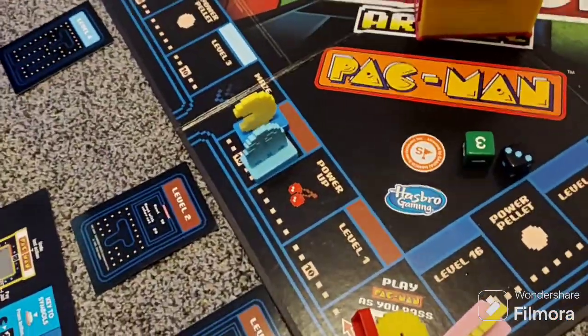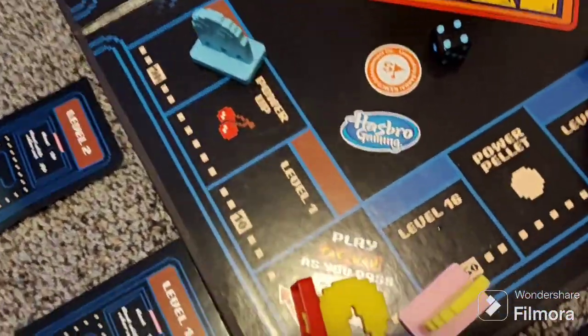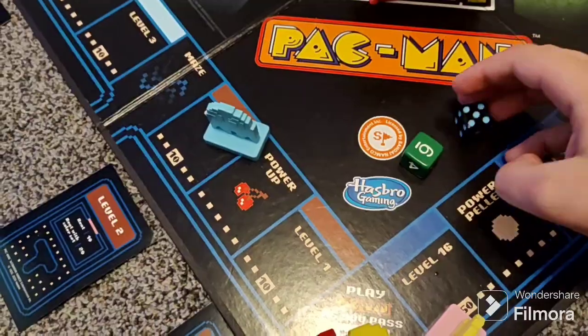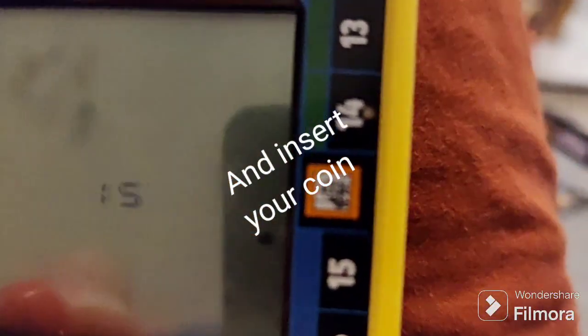Alrighty? And if you are in jail, you have 3 chances to get doubles. If you get doubles, you're free, and you can roll again and move. If you don't get doubles, then you can get out by doing minus, and this time moving to the jail.